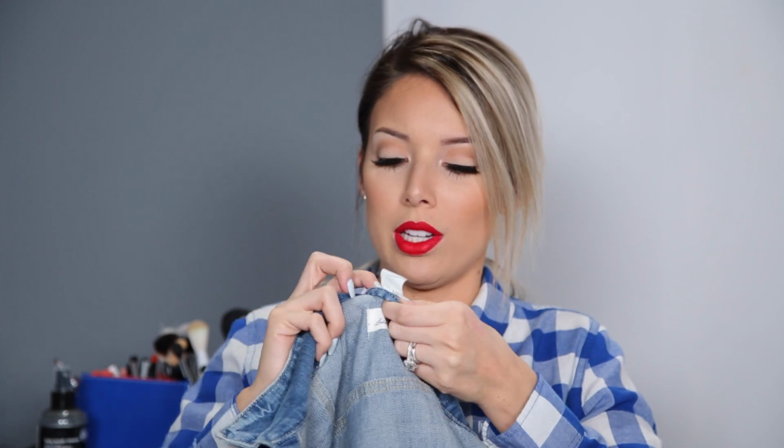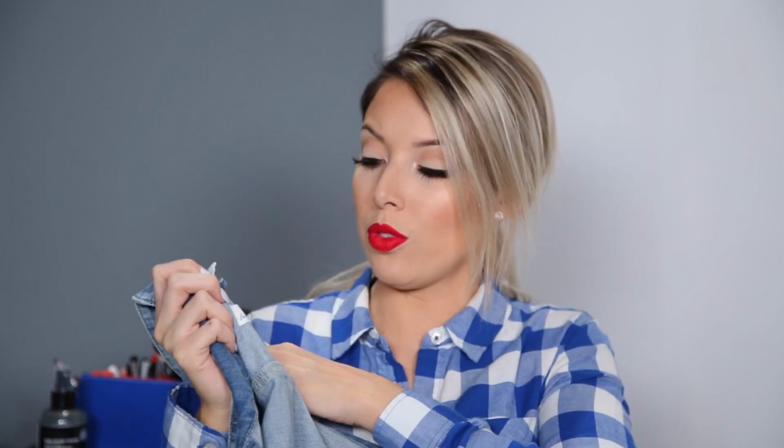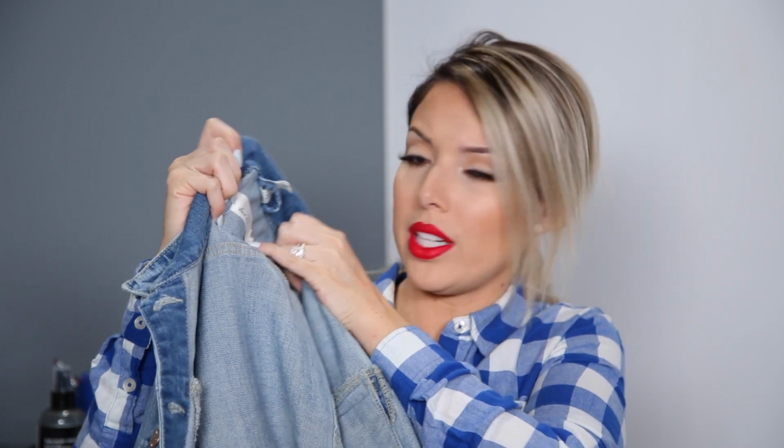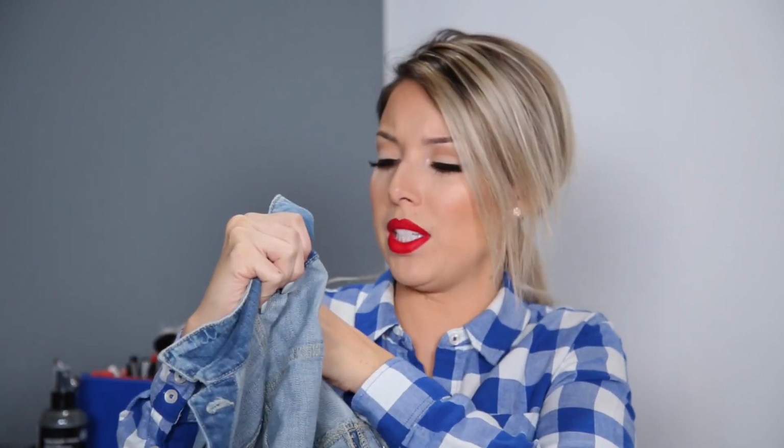So this is my new favorite denim jacket that I got. This one's from H&M. It says logo, label, and graded goods on the inside. This is a size 6, so it fits me well, but it's not too fitted, so that I can wear it over other things. No, I'm not feeling the denim with this shirt, actually. Lose the denim. Denim's out.